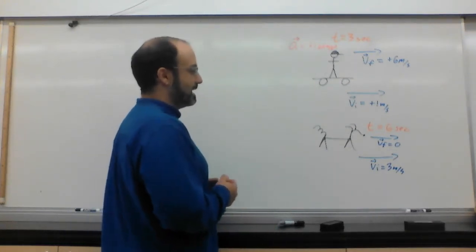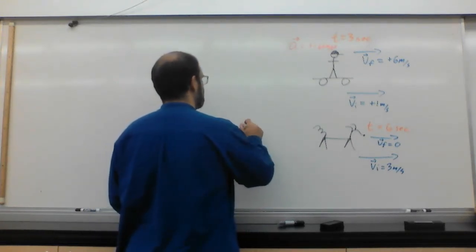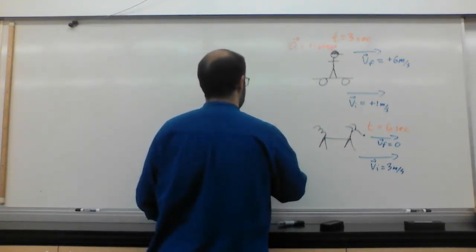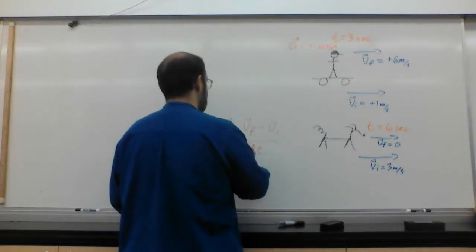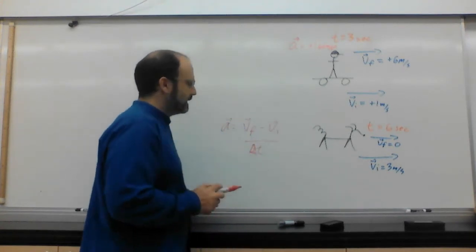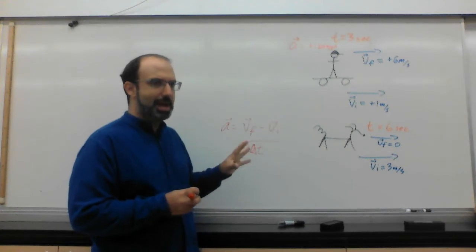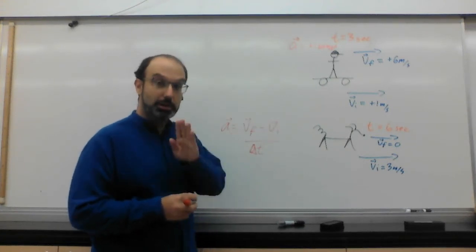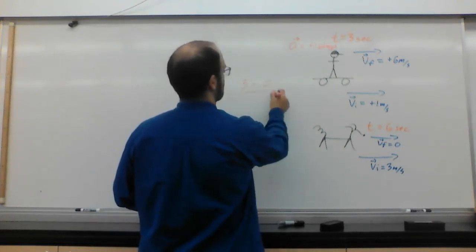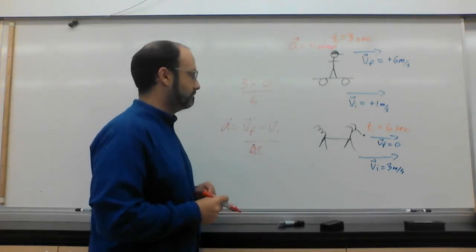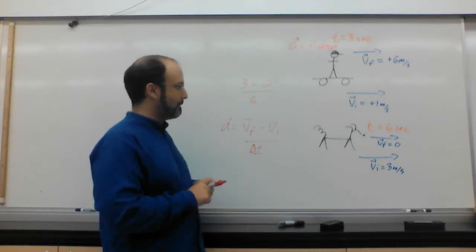Once again, we've got a Vi and a Vf. Now we have to be careful here because, remember, a is equal to delta v over delta t, which is Vf minus Vi over t. I should put in some deltas. Don't be lazy, Mr. C. Okay, there we go. So which one is Vi and which one is Vf? We have to put it in the right place. Often at this point, a student will do something like this: 3 minus 0 over 6. Because why wouldn't you? That's super easy to do. It happens to be wrong, unfortunately.